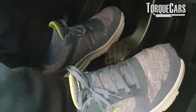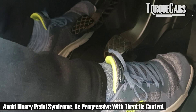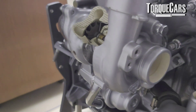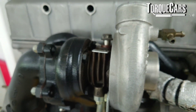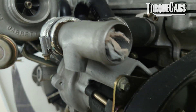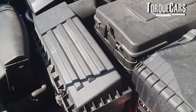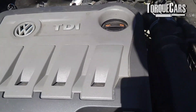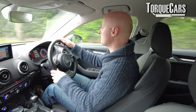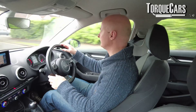As a driver, think about your throttle control — try to be progressive. It's not a binary pedal; it's not on or off as a lot of drivers seem to think. With a turbocharged engine, having progressive control on the throttle gives the turbo a chance to spool up and decelerate, and the blow-off valves, diverter valves, and wastegate work steadily rather than snapping open and closed. The sudden changes in pressure from aggressive throttle can shorten the life of these components. They're quite solidly built, though some manufacturers have used more plastic in modern parts making them more prone to fail. Adjusting your driving style to avoid being brutal on the accelerator can go a long way to mitigating potential problems.